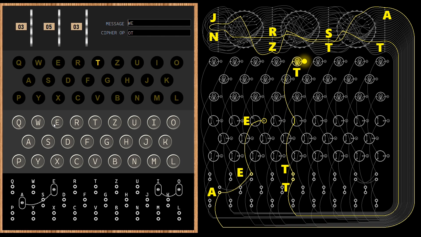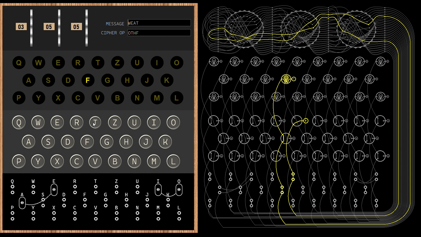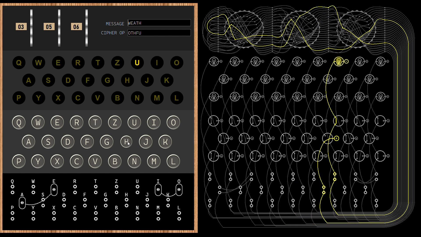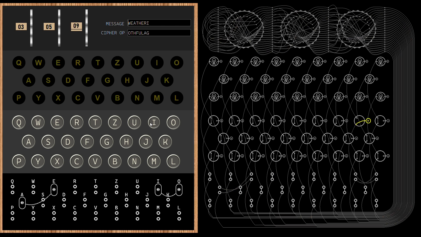It is astounding to visualize that every letter you enter into the Enigma machine has the potential to undergo so many transformations before the machine finally generates the encrypted letter. Let us type in the rest of the message. This was the promise, wasn't it? To see the Enigma working down to every single component in one single picture. Promise delivered.